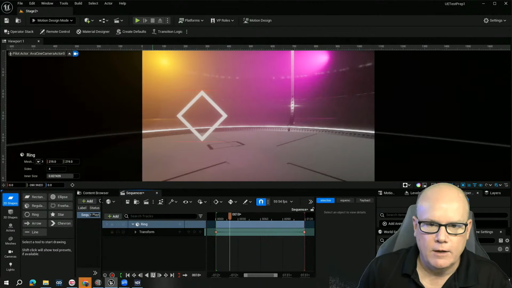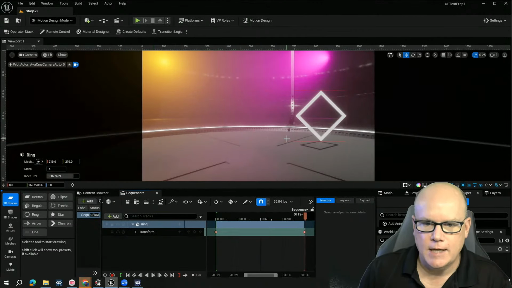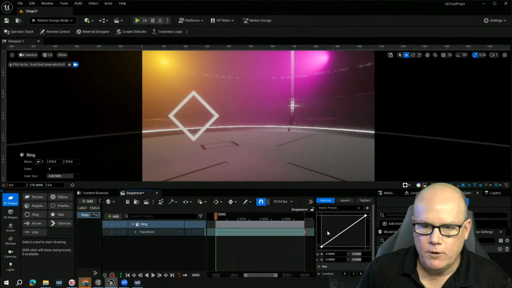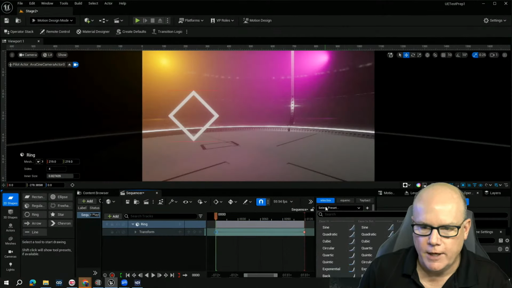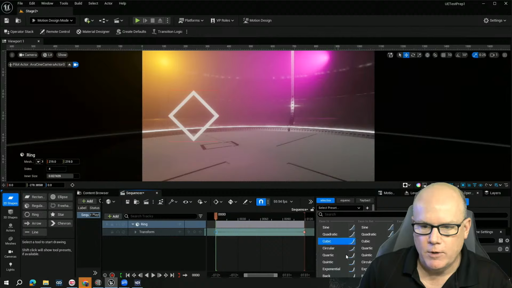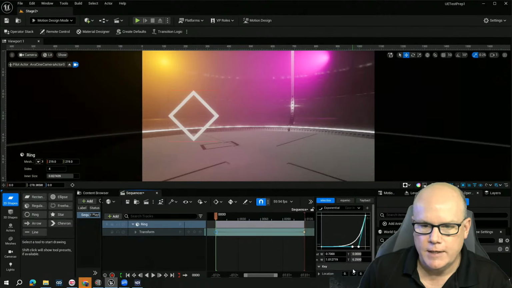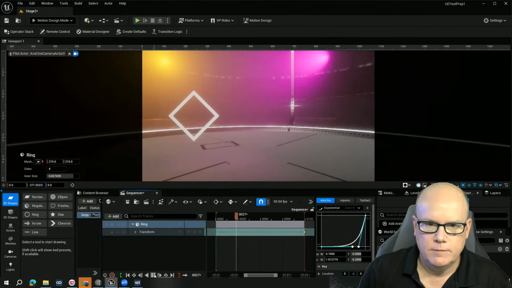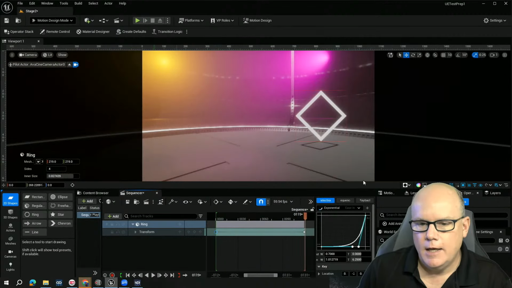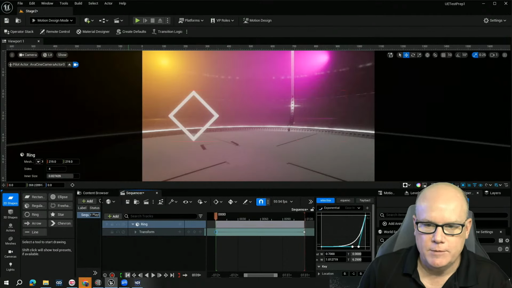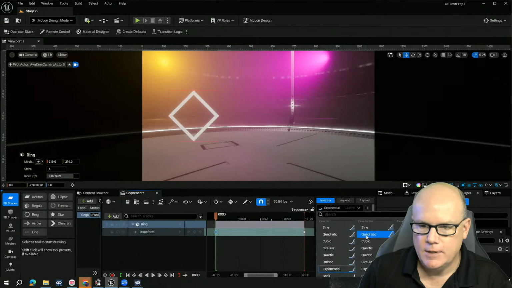Okay. So right now, this is kind of an ease in, ease out motion. Mm-hmm. But over here, I can select from a variety of templates. So maybe I want it to start off slowly and then snap in. And I'm doing that without changing any of the keyframes. The keyframes stayed exactly the same. I can set them back to linear if I wanted to, or maybe add a little bit.